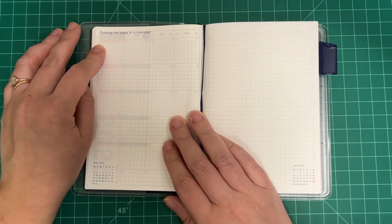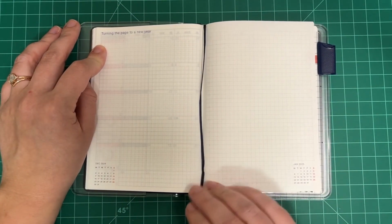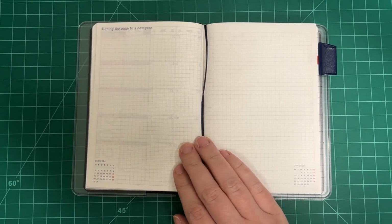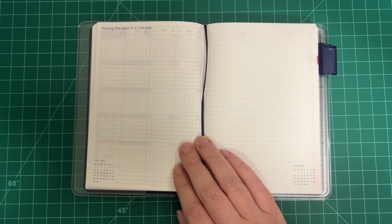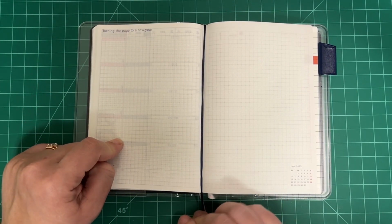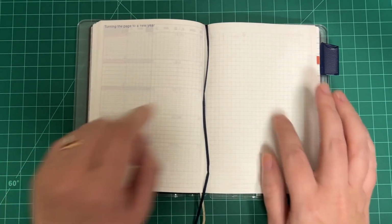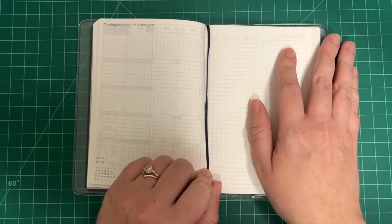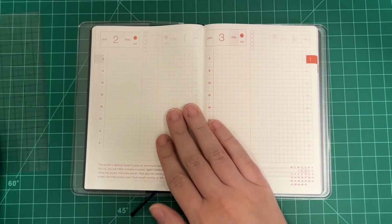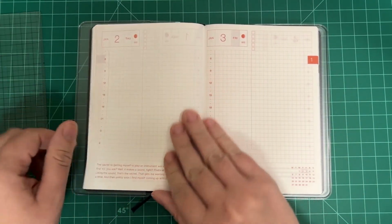And then you have this turning the page into a new year. I'm gonna look at my Cousin because I did a lot of year planning in there with them. So in 2024, I decided to write down what I hoped the year would be like, and some of my goals. On this page, I did goals for 2024. So that'll be fun to look back at. And then you have your daily pages.